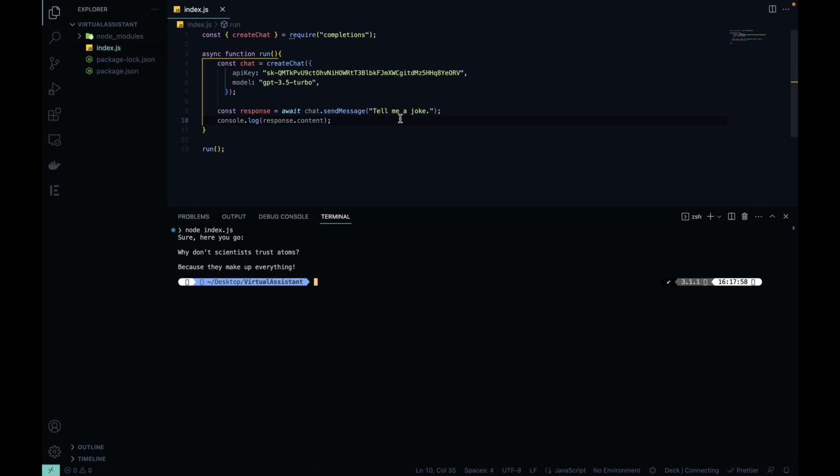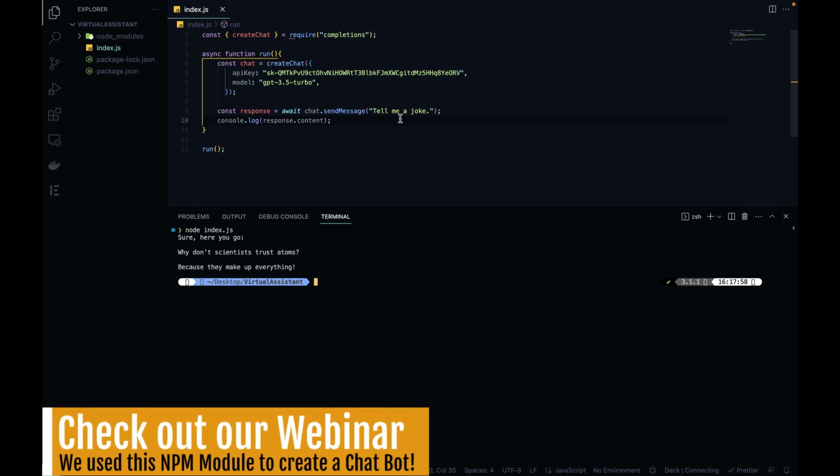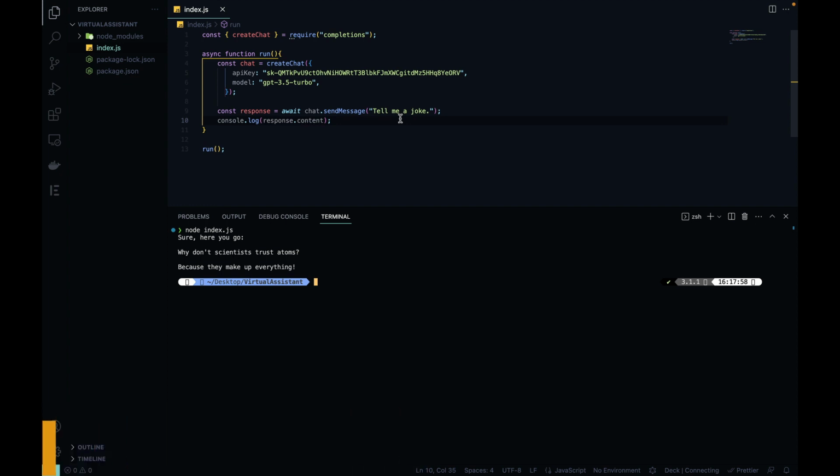Once again, it's open source, it's free, it supports most of the functionalities of the official OpenAI module, and it's much easier to use. We just used the completions module in a webinar that we just presented, so I really recommend that you try this out because it is awesome. It can reduce by quite a lot the number of lines of code you have to produce in order to retrieve good results from ChatGPT.